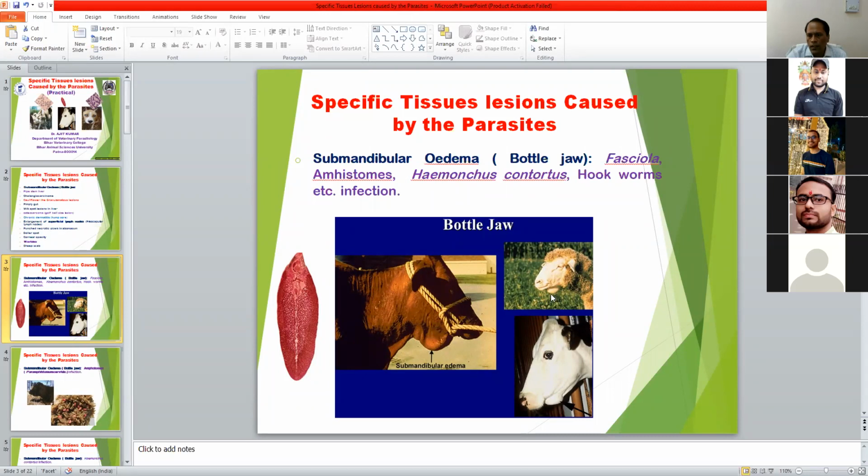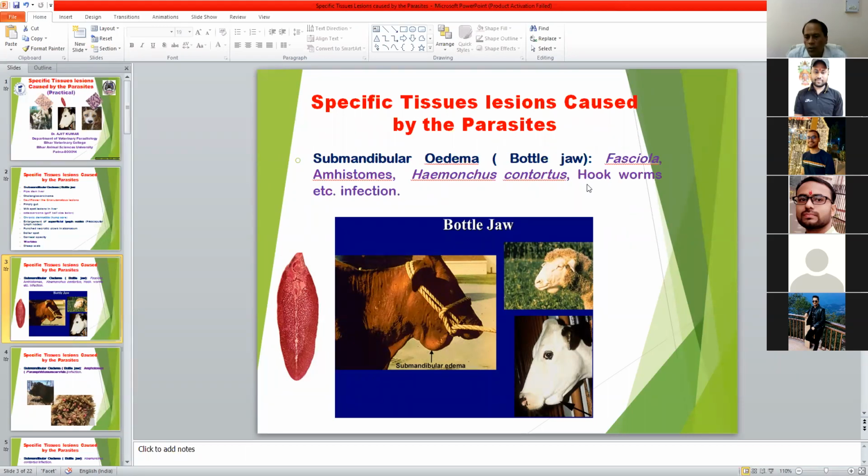यह स्पेसिफिक लीजन का मतलब क्या है? स्पेसिफिक लीजन मींस उसी पैरासाइट में जनरली होता है. जैसे कि बॉटल जॉ, जॉन्स डिजीज में भी हो जाता है. यहाँ पैरासाइट्स का बात कर रहे हैं कि पैरासाइट्स में क्या क्या स्पेसिफिक लीजन किस पैरासाइट में हो सकता है. साइंस में कोई भी चीज जनरली पूरी तरह कांस्टेंट नहीं है, लेकिन जो स्पेसिफिक लीजन बोला जाता है, कैरेक्टरिस्टिक लीजन, जिसके बारे में हम लोग डिस्कस करेंगे यहाँ.